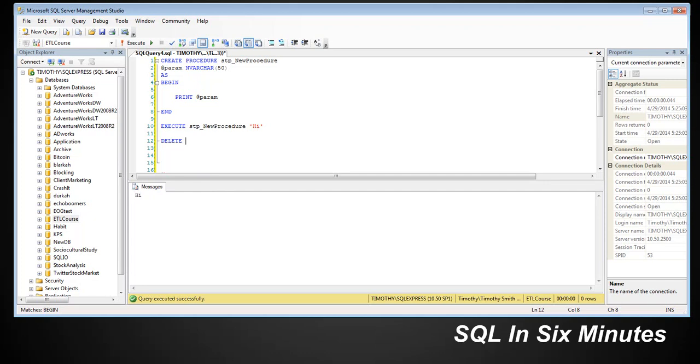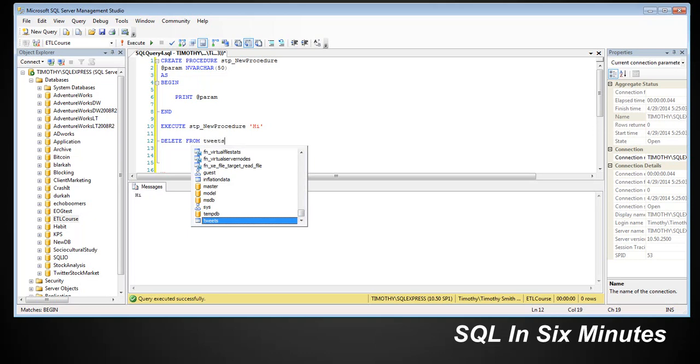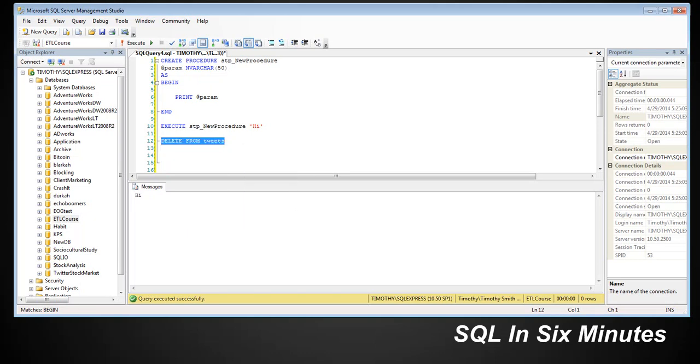You can, but be careful, because if I say delete from tweets, this will literally wipe out every tweet in my table, and I don't really care about keeping any of that data. But you'll see, I just wiped out the entire table, which was a test table, so there's only 520 rows. That's why I'd be careful. If you use delete from, you definitely want to specify where, unless you want to wipe out everything.